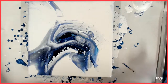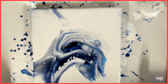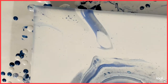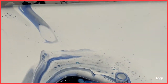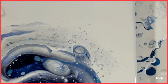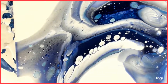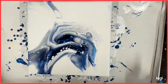So I'll bring it up for another close-up. That was quick. I know I probably should stretch it out, but I like it too much. I really should stretch it out, Johan. Nope, maybe the next one. Alright, so here's a close-up for you guys. See, there's that softness, and I know that there's color under there. Because I don't want to stretch it. There's all these little blue. There's that little side there. I think it's cool. Like that. And that goes over the edge. It's very cool. I totally like it.